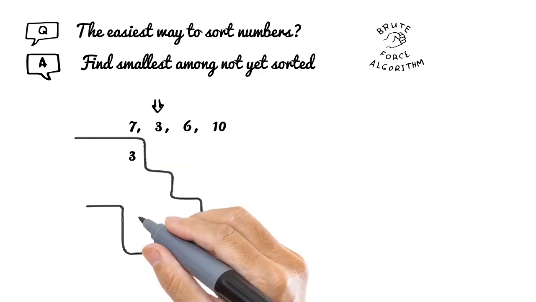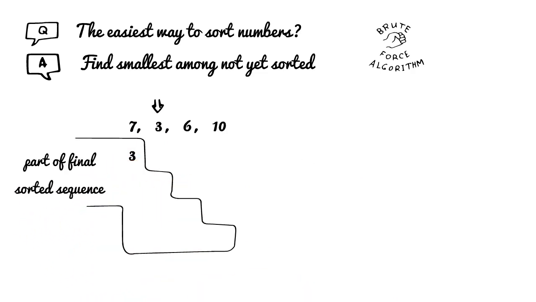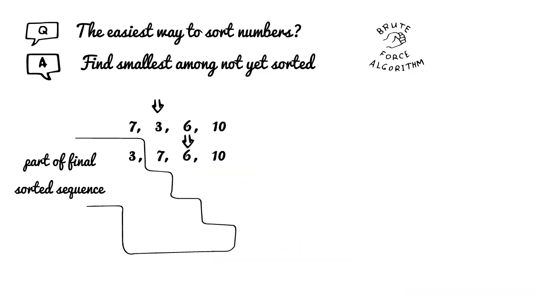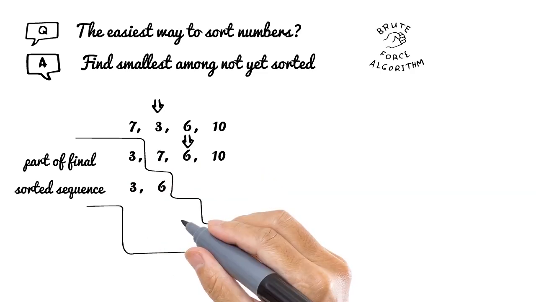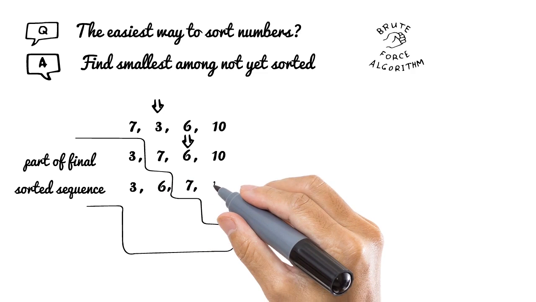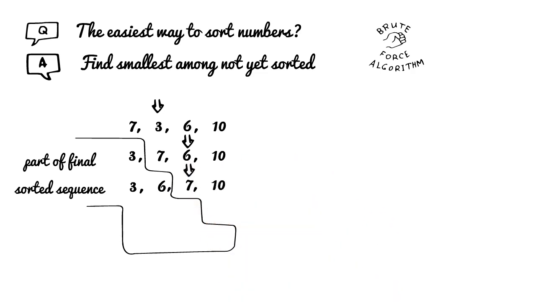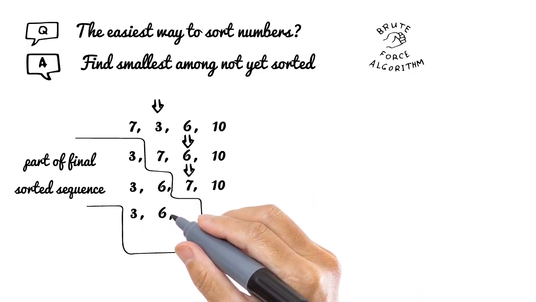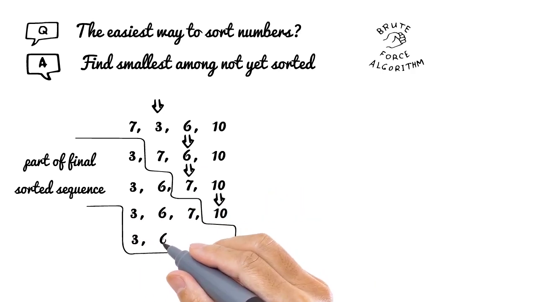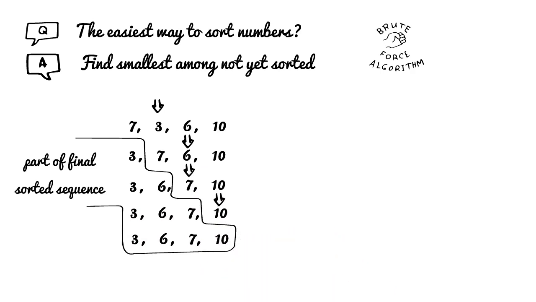First element 3 considered to be part of final sorted sequence. Then I would look to the smallest item among not yet sorted numbers, 7, 3, and 10, which is 6, and put it on the next second place in final sorted sequence. After 2 steps, we have 2 first elements which are considered as sorted. On the third step, we need to find smallest item and put it on the third place. Item 7 looks like should stay on its place, since it's the smallest one. There is no need to do anything with the last item. It should be already not smaller than any other already sorted elements.